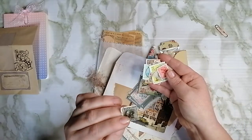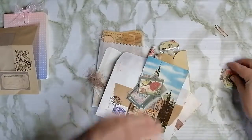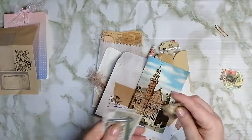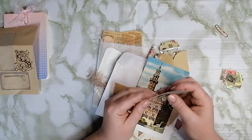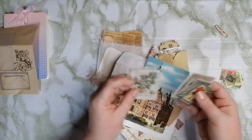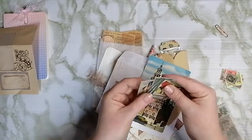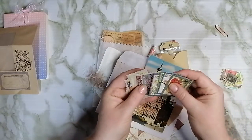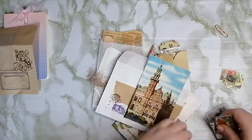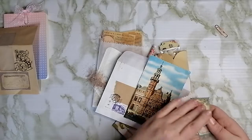My goodness gracious. See, guys don't understand this. They don't understand how we get excited about these little things. Babe, it's a stamp. No, it's a vintage stamp. A real vintage stamp. And these are washi tape stickers. Oh, we love washi tape stickers. And these look like just paper stickers. Oh, those are beautiful. They're lovely, aren't they? Gorgeous. I'm so excited about the real stamps. Sorry, I love old stuff.